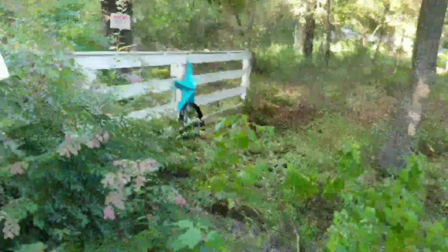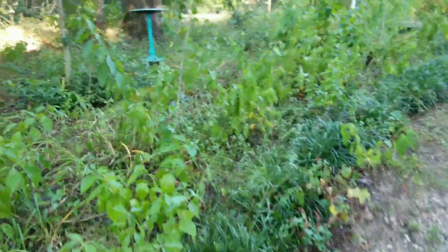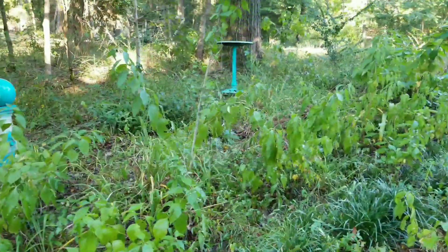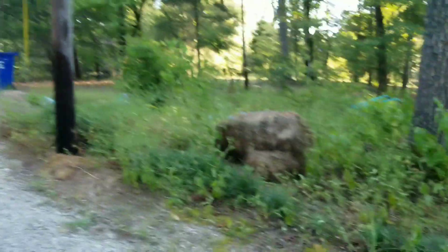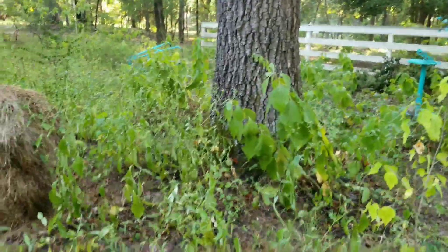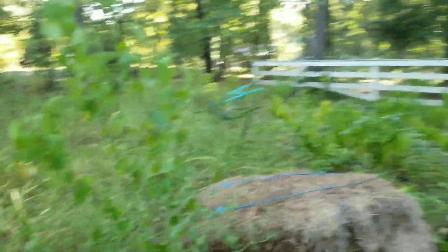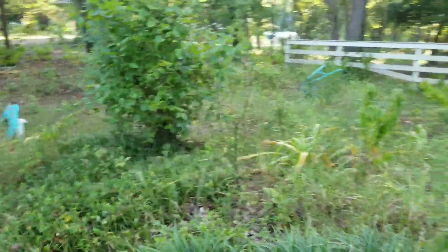Got them all watered. I went ahead and watered all this. She's got all kinds of American Beauty Berries, Rosa Sharons, all kinds of plants and wildflowers. And there's American Beauty Berries. I don't know what these little flowers are right here, some kind of wildflowers. Another Rosa Sharon. All those American Beauty Berries. It doesn't take that long, just give them a little drink of water.